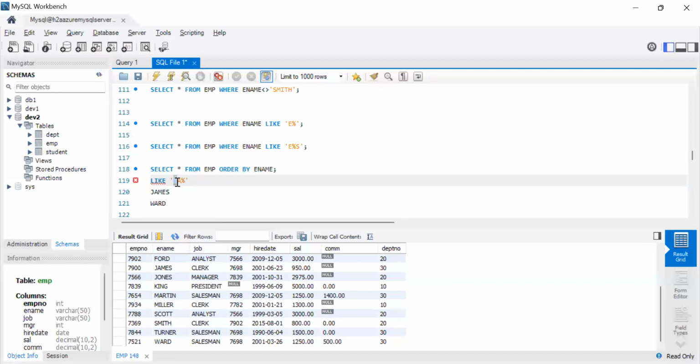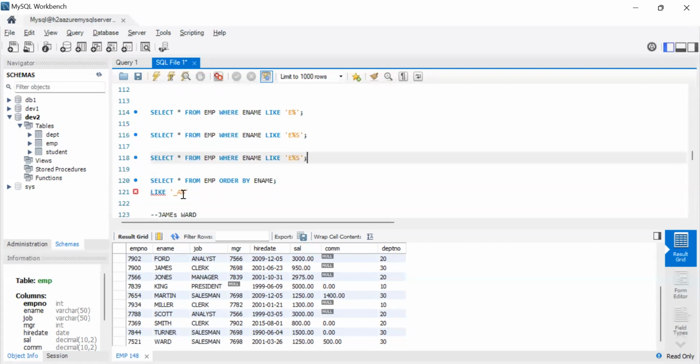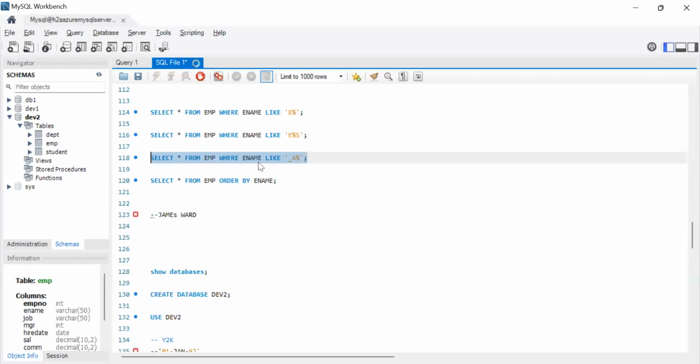Maybe the first character can be anything. So in the same pattern, I am trying this example: select star from EMP where ename like '_A%'. Let's see what comes.